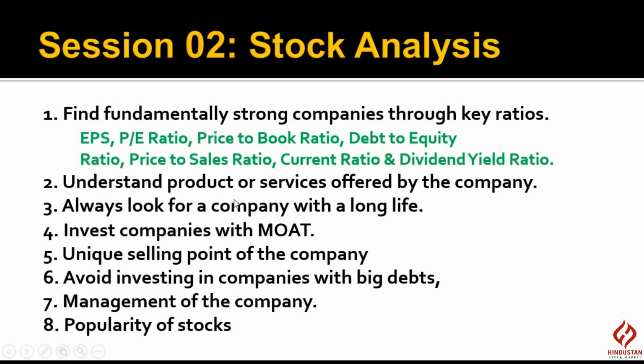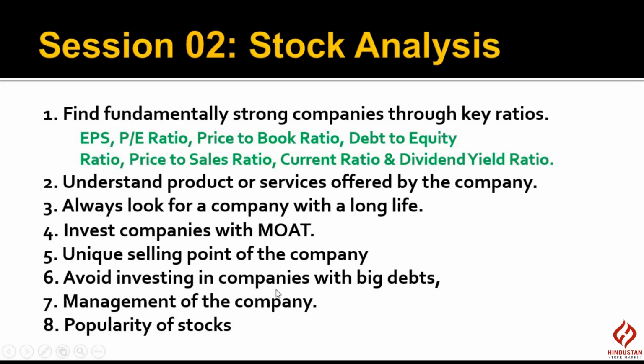And the second parameter is you must understand the kind of products or services that the company is offering, and you must select a company which has a long life, that you should check, and invest in companies with a moat. That means the kind of strategy that the company is following, whereby its competitors cannot beat the company just because of the strategy that the company is following, and the unique selling point of the company, that you should check.